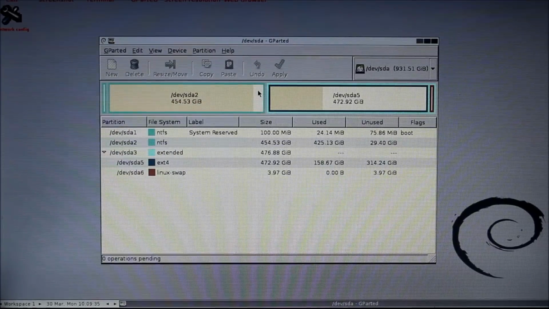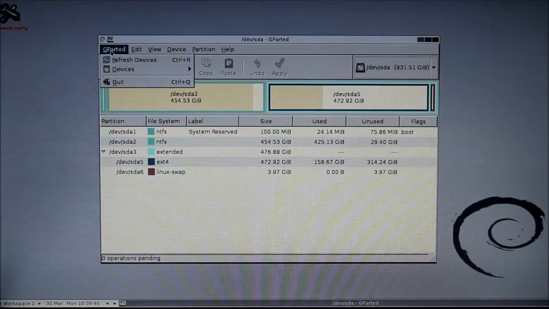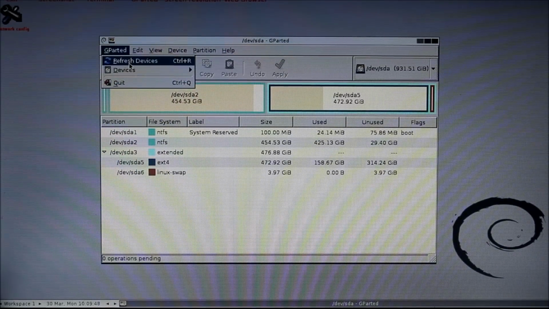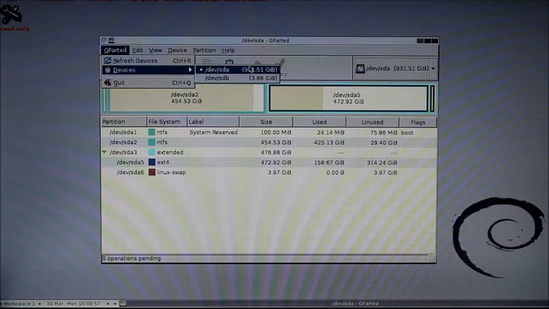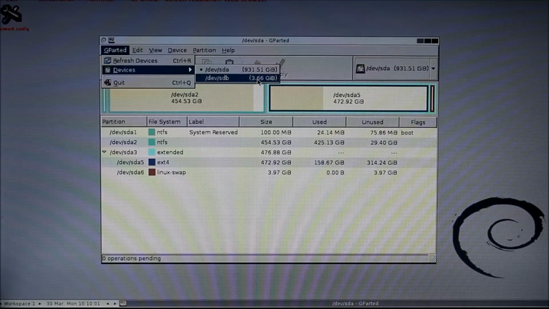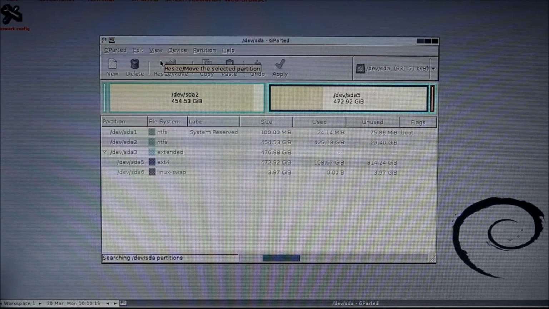So I'm just going to plug in another drive and it'll be an 8 gig USB key. Now, this program won't automatically sense it. So what you need to do is go over here to GParted and then choose Devices, choose Refresh. If you look down here, you'll see your devices. It tells you SDA is the 931 gigabyte, 1 terabyte drive, and then SDB is the 3.4 gigabyte USB drive. Don't worry about the naming structures, just understand that you should know the sizes of your drives so you know what you're dealing with. So I'm just going to click on Refresh Devices here, and it's going to scan all the drives again, and when it's done we're going to go look at that new USB drive that it finds.